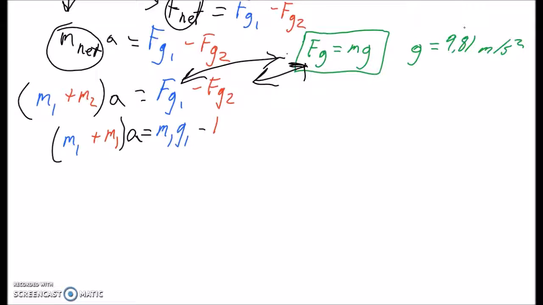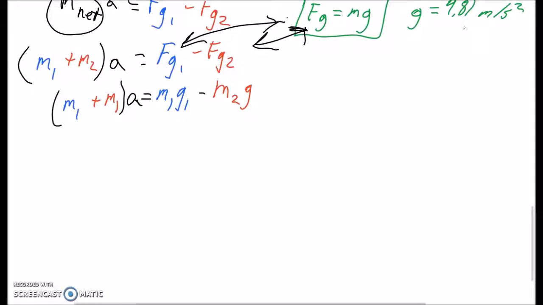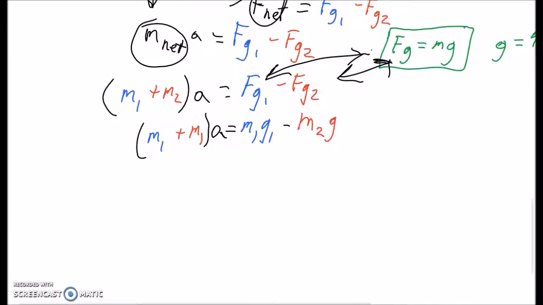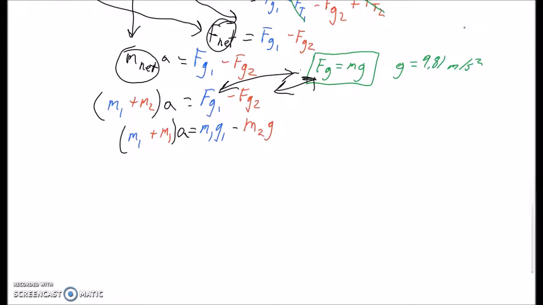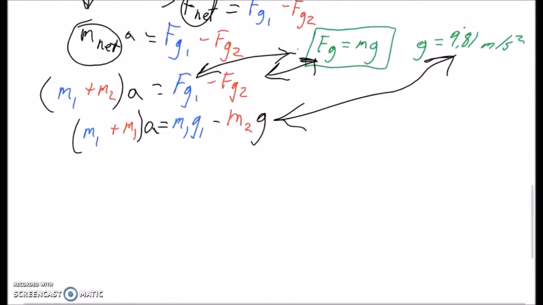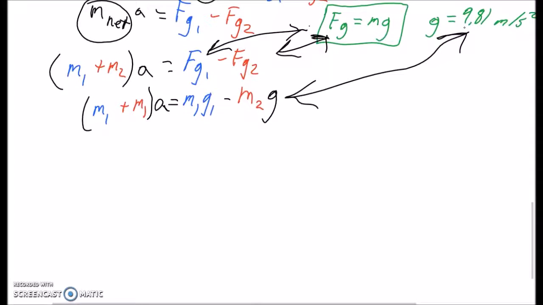Okay, looking back on this side, we have, again, equating equations. So the Fg2 becomes m2 g. Now, we want to get the red m2s all onto one side, because we know all of the other values except for the red values. I'll just write this g as that because this g is a constant. We know that value. Okay, so what we're looking for is all of those red things to be on one side. All the m2s, all of the unknowns in this situation.